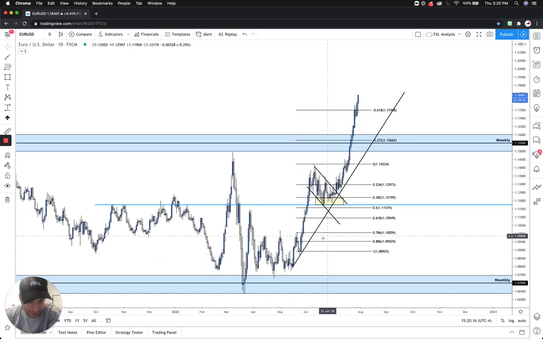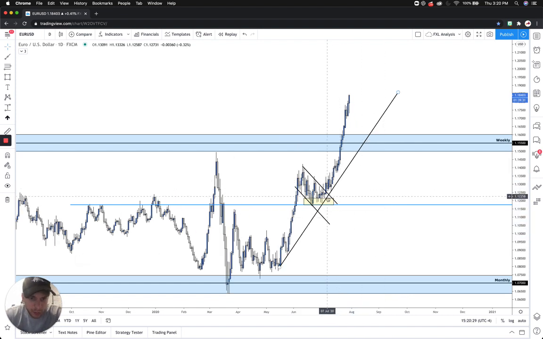Yep, looks like it's a bit of a flag pattern, which is perfect. Pushed up, pulled back, gave us the pattern, formed structure, and then pushed higher, broke out of the pattern. Nice little entry in here on, again, some sort of bullish variation. So that's nice to see. Okay, so it did form structure right here and then continued higher.